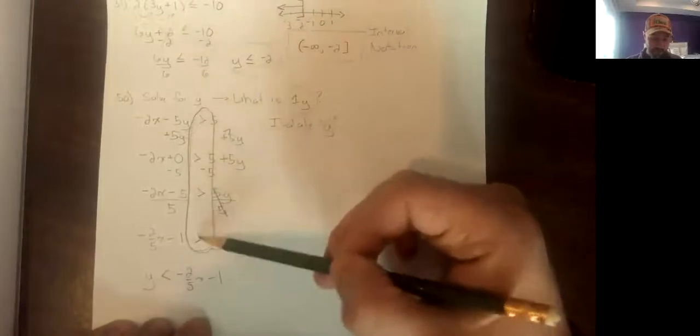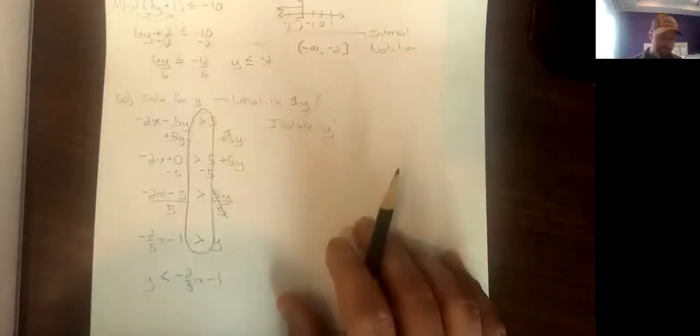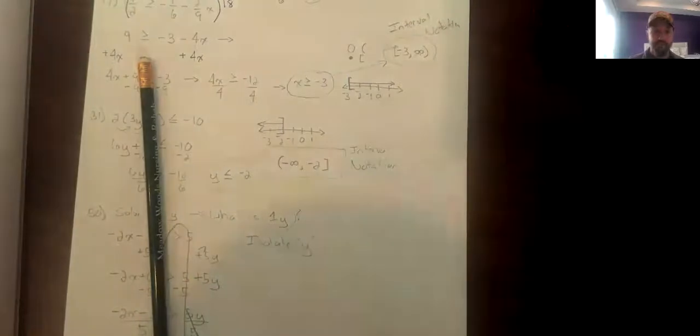Sorry, I cut that off on the dot cam. All the way down. I never switched my sign because I moved my variable in the first place to make it positive. Okay, hopefully that helps. We'll jump ahead to section 2.5 next.